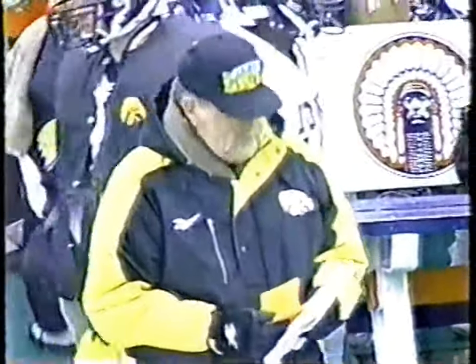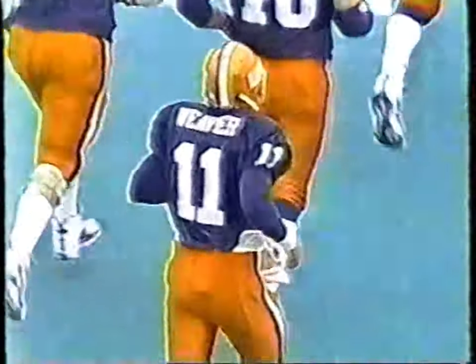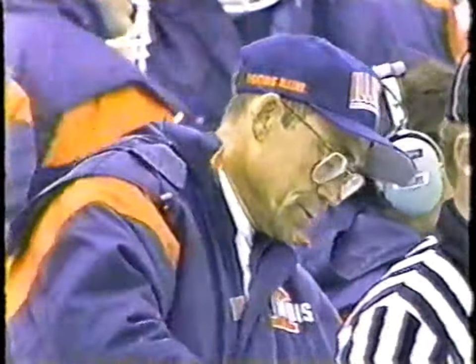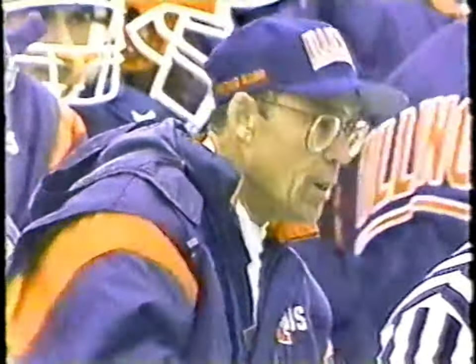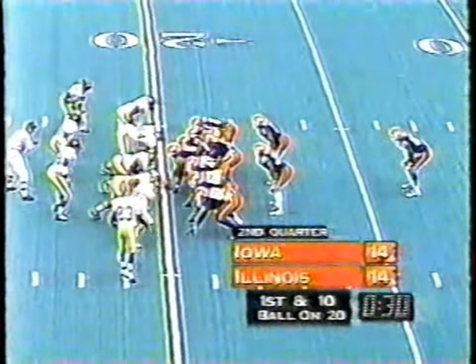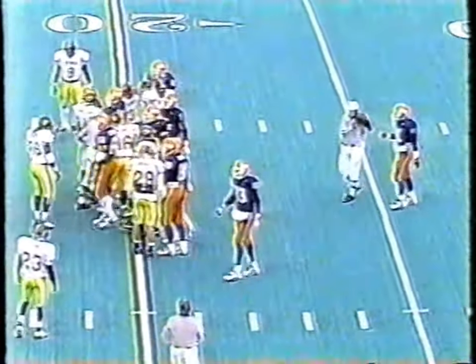They've given up 14 points, but they don't have an offense that's going to come from 15, 20 points behind. Other than the long run by Sedrick Shaw, they've taken away the big play from Iowa. They've made them march the length of the field, or at least the majority of it, to get their touchdown, so they've kept the game close. That's the kind of game Illinois' offense needs. Illinois is going to try to work off the final 30 seconds. They are content to go to the locker room at a 14-all tie with the Iowa Hawkeyes.